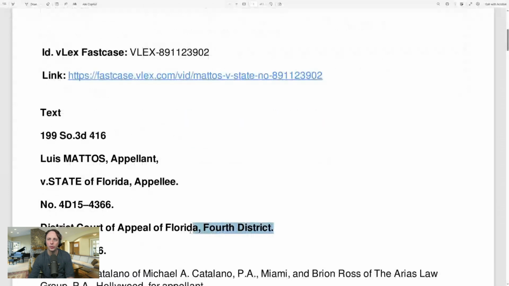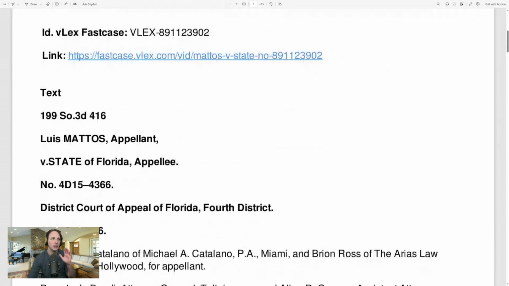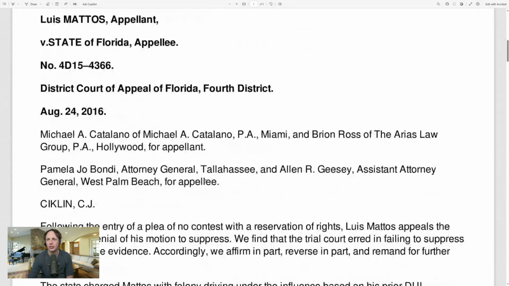So this is not the Supreme Court of Florida, but it does give us some time since that Supreme Court case to hear any nuances or changes or updates or more information that might be pertinent to making citizen's arrests in Florida. Because this came later, on August 24, 2016, and they do cite to some things since that time that help give us a better sense of the ability to make a citizen's arrest.